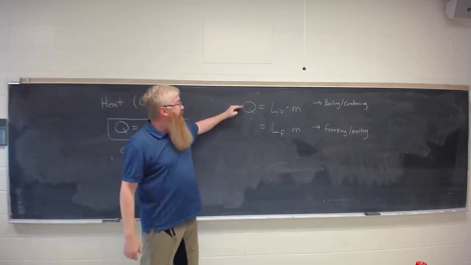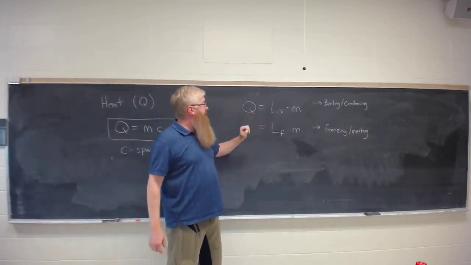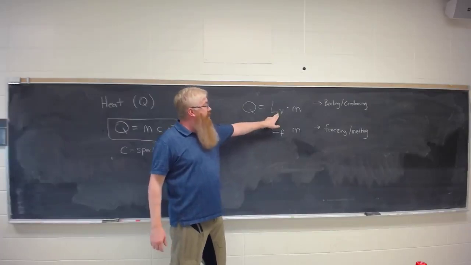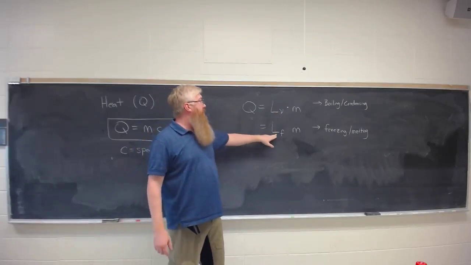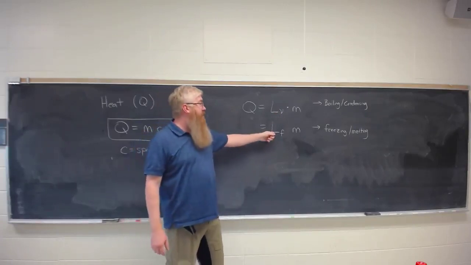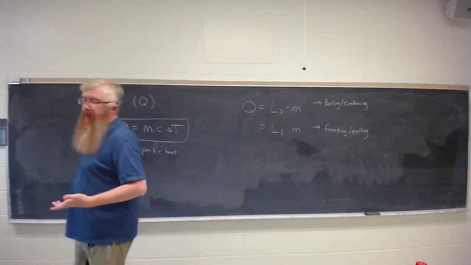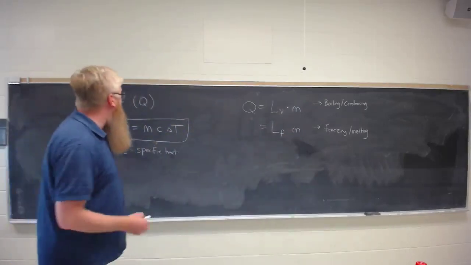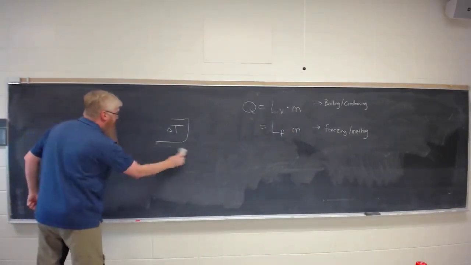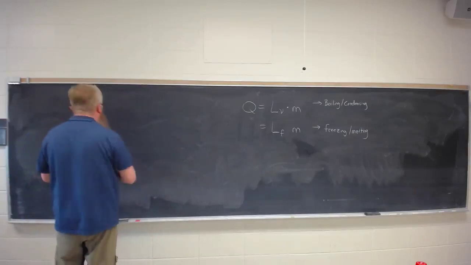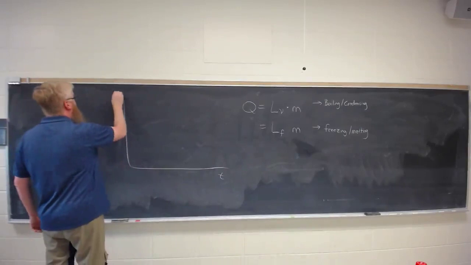So during phase changes, if you know how much heat you add, and you know what the latent heat of vaporization is for, for example, water turning into steam, or the latent heat of fusion, water turning into ice, or ice turning into water, will tell you how much mass you convert. So the diagrams that are often shown, for water especially, so time and temperature.